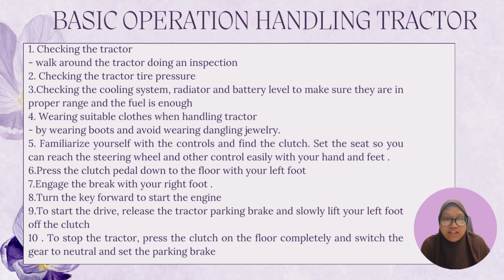Six is press the clutch pedal down to the floor with your left foot. Seven is engage the brake with your right foot. And eight is turn the key forward to start the engine. And nine, to start the drive, release the tractor parking brake and slowly lift your left foot off the clutch. And lastly, to stop the tractor, press the clutch to the floor completely, switch the gear to neutral and set the parking brake.